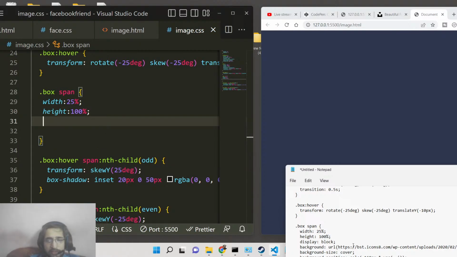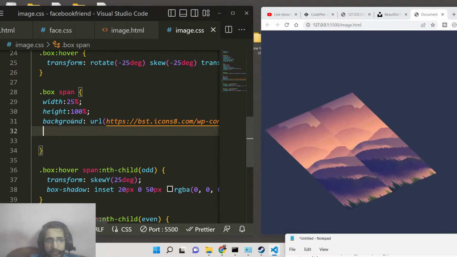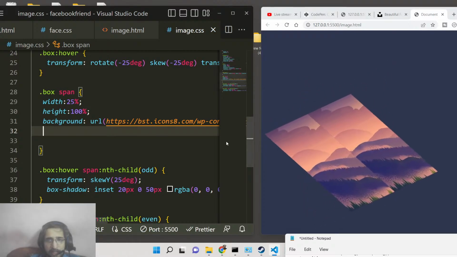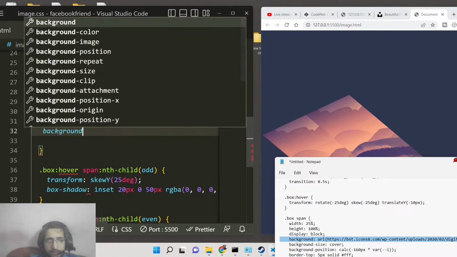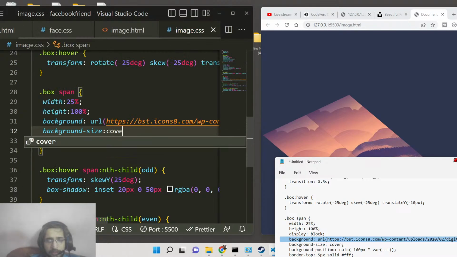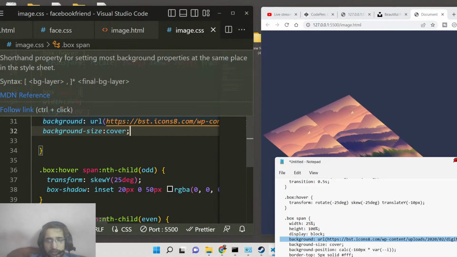You can attach any image of your choice, but we are taking this image. You can now see the background is transparent, but we need to attach an image to it. As I attach the image here, now it will appear as the image. You can now see. After this, guys, we will set the size of the background. So background size will be cover. You can now see.